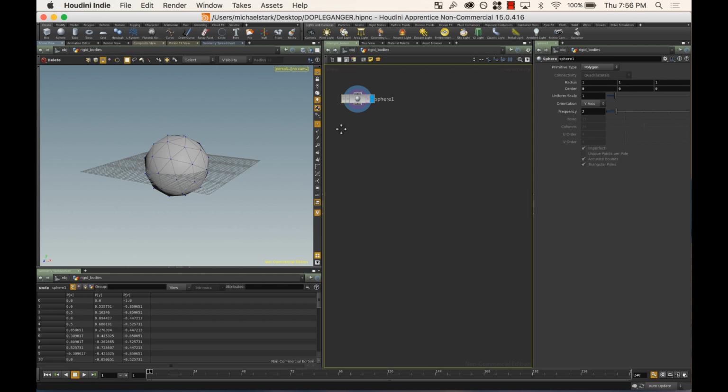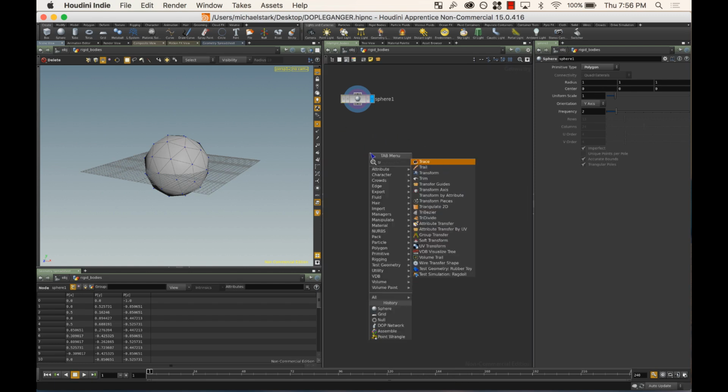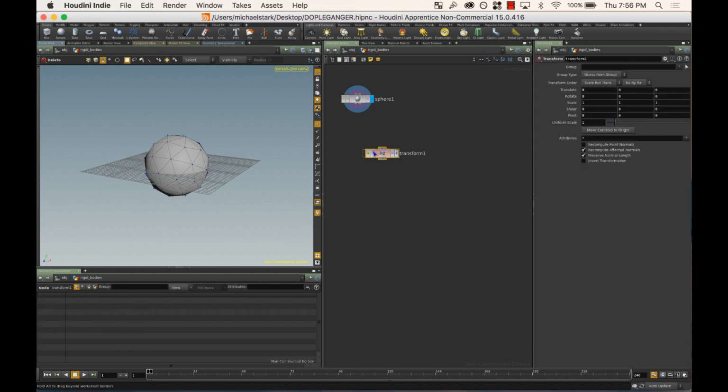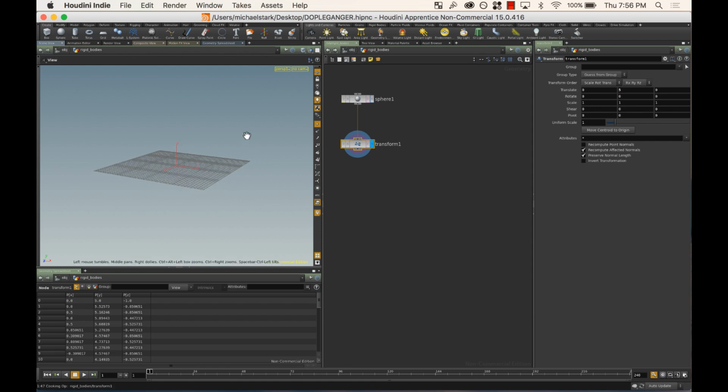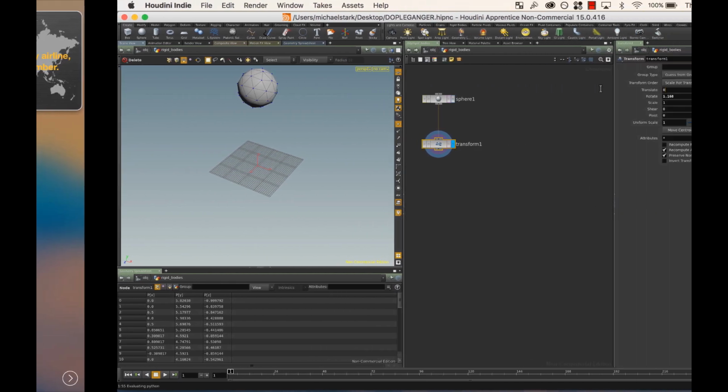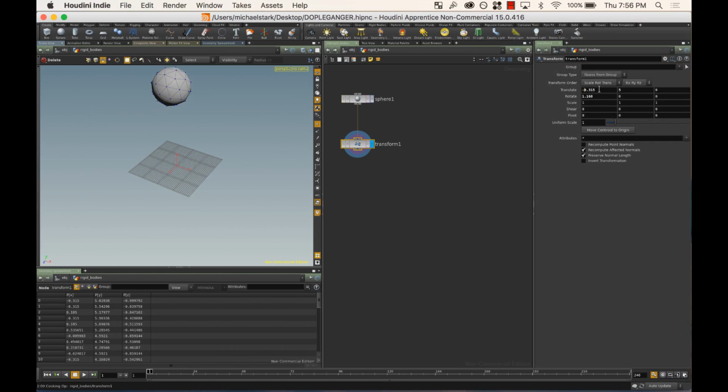So first thing I'm going to do is drop down a transform. Okay, and this is just so it doesn't freak you out. I'm actually going to delete this in a second, but a lot of this stuff is sort of self-explanatory. So we just moved it up on X, and then we could rotate it. I'm using a trackpad, so I'm not really all that good. But yeah, just transform. Very simple stuff here.